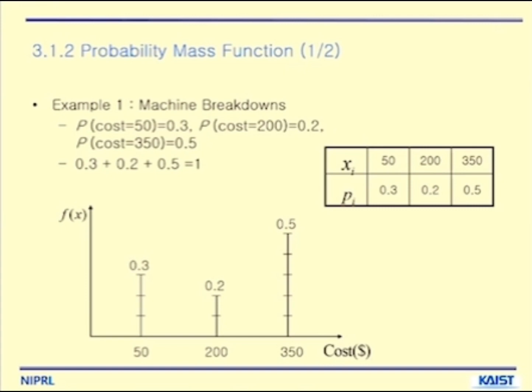Now, if I want to generate a plot between the amount that I spend repairing due to machine breakdown and a particular reason, then I can actually make this plot. What I just did here is plotting probability against the random variable. The random variable is the cost, which goes from 50 to 350. Is there anyone who doesn't understand how to generate the plot?